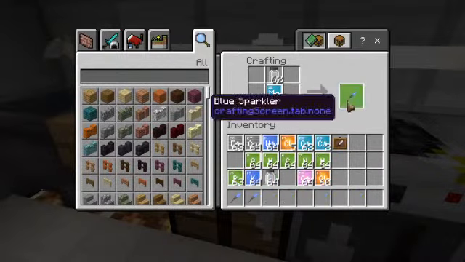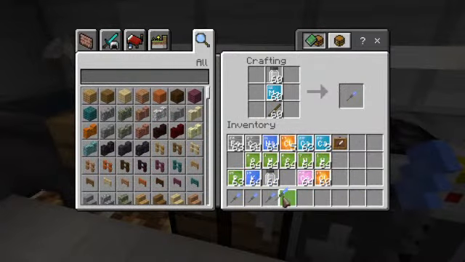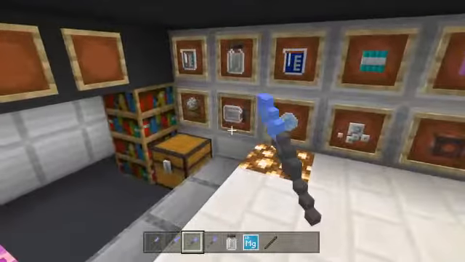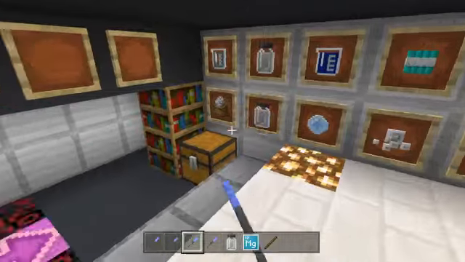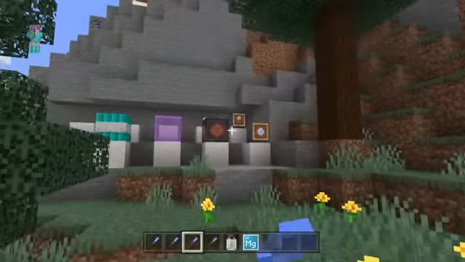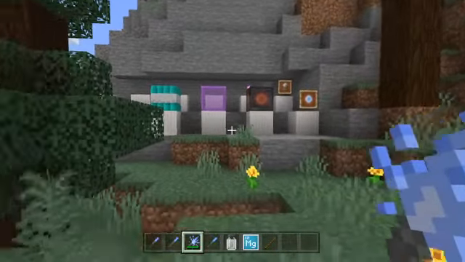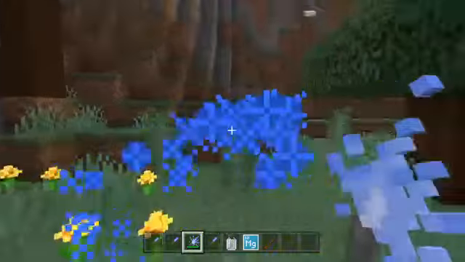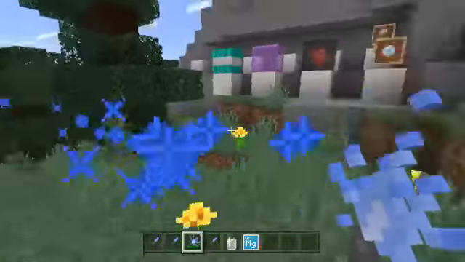See, look, we now have sparklers. See, it's pretty cool actually.